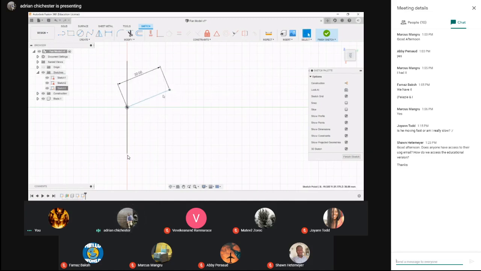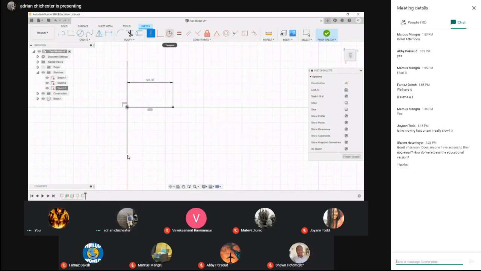But if I leave it like this, click my constraint, it applies the horizontal constraint to the line. So you just click the line and click the constraint.